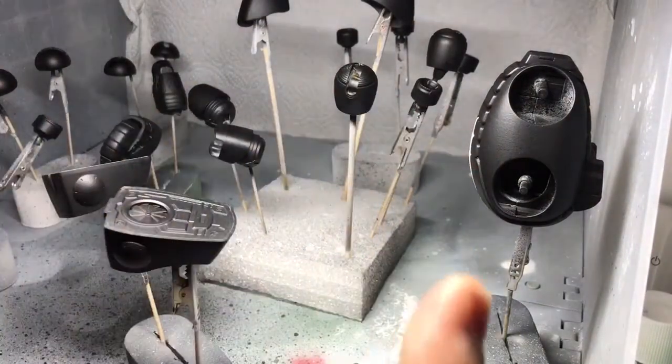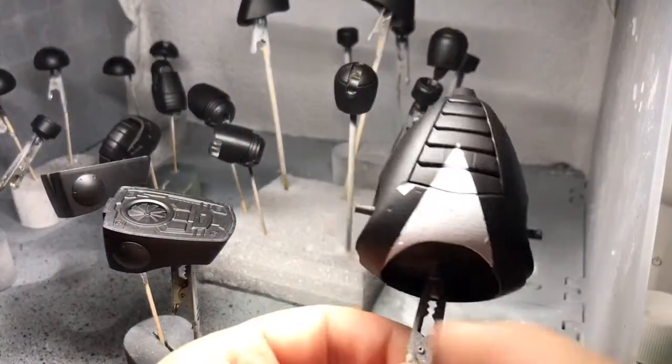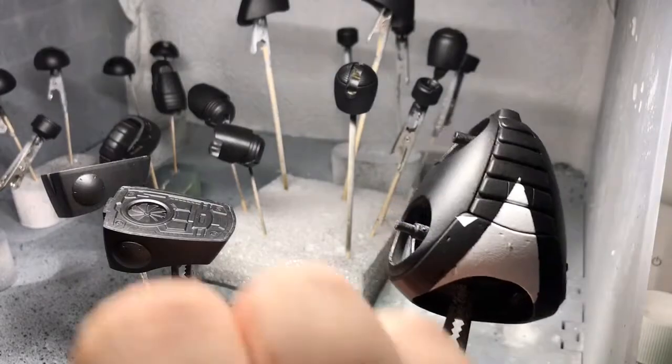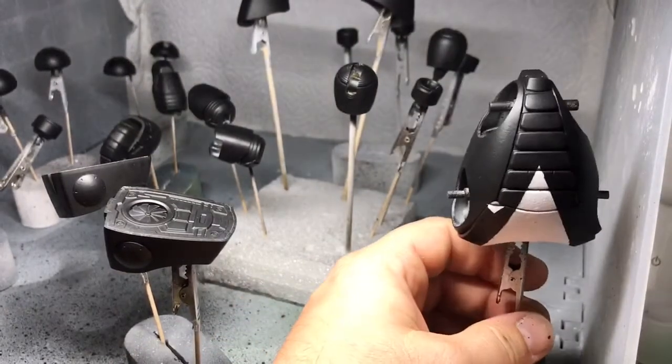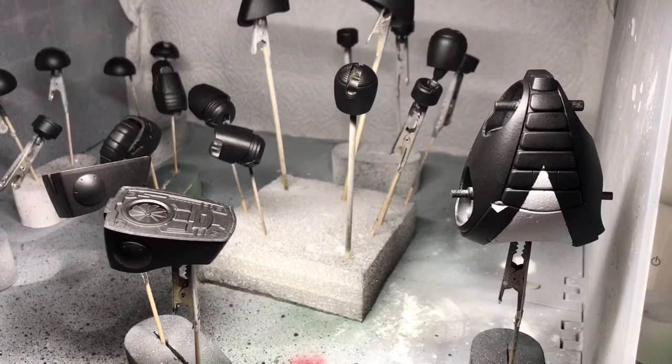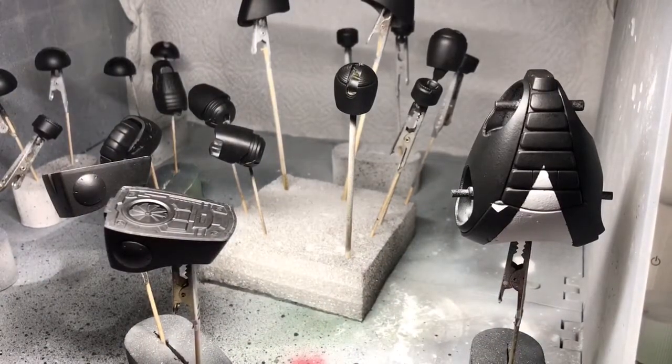The arms and that I'll just matte. I need to gloss this area and then matte the rest of it, once I've masked off the gloss bit. That's pretty much that. I need to get it varnished before I assemble it, but I've done most of the hard work now. I'm just waiting for the black to fully dry and then getting the varnish done. Next time you see it I probably won't have assembled it yet, but I'll get the gloss done soon — the bits that I need — then let that dry before I mask, and then I can matte everything else. See you in a moment.